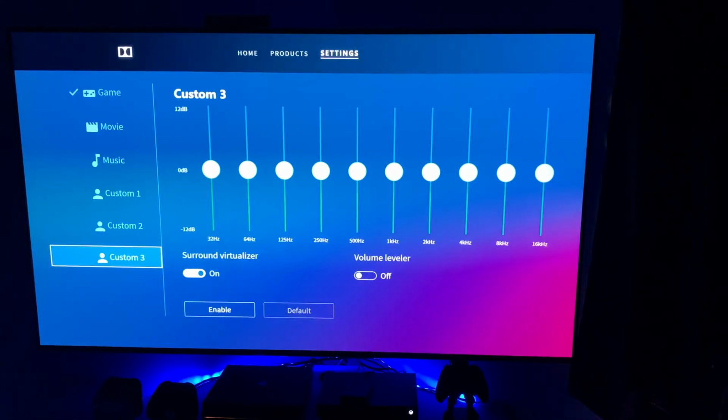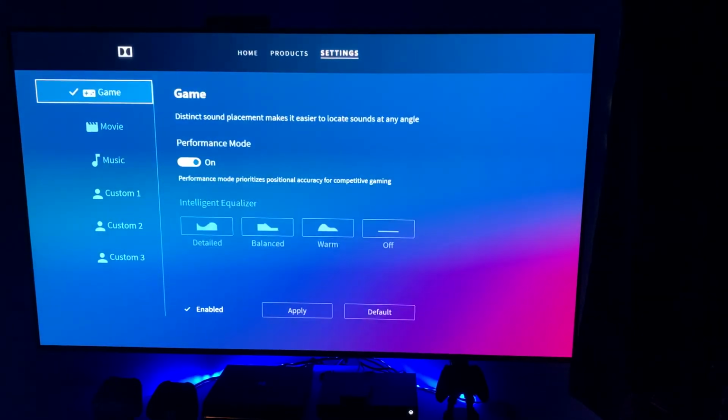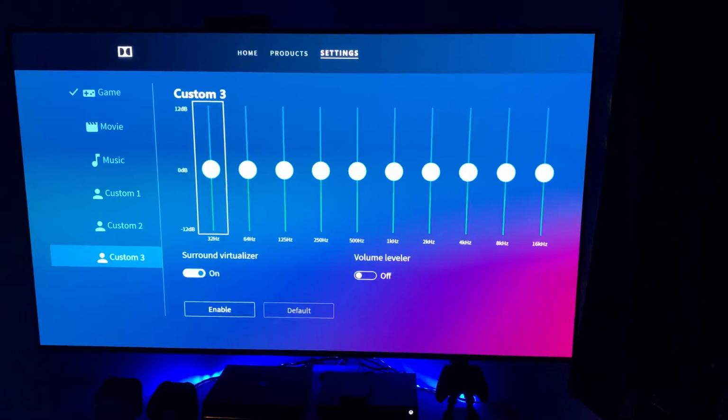It has all of this built in through hardware, so I just have to press a button. But if you don't have that, don't worry. This is how you do it. It's going to give you 6 different presets to select from, okay? So that's the first step: making sure that Dolby is actually configured and ready to go regarding your sound profiling.